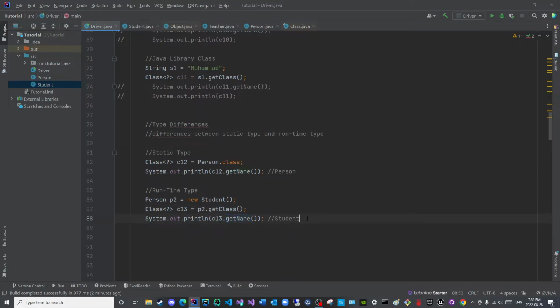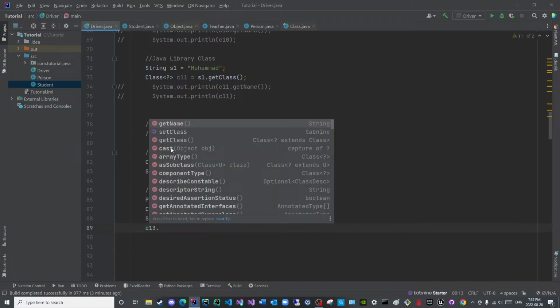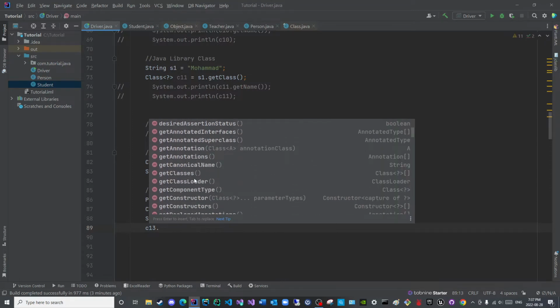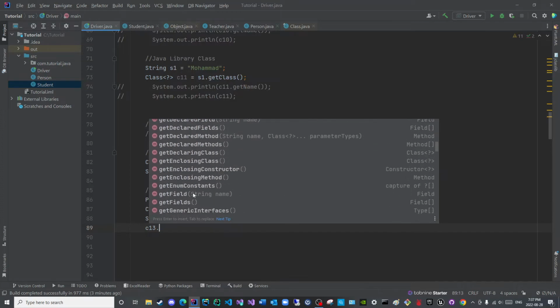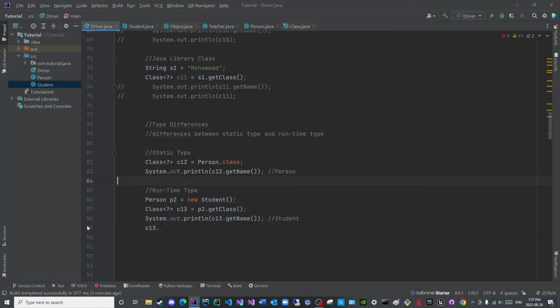We will also cover C13 dot getName. I do not wish to use getClassLoader and constructor yet, but we will cover a few common methods. I do not wish to scroll through everything to avoid wasting your time, but we will cover a lot, God willing, or at least I hope it will be enough for you.